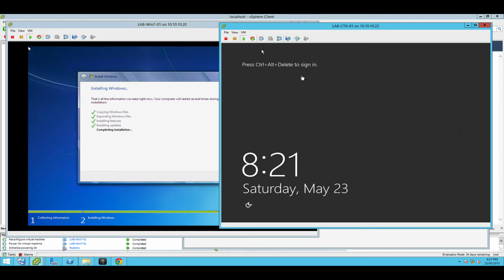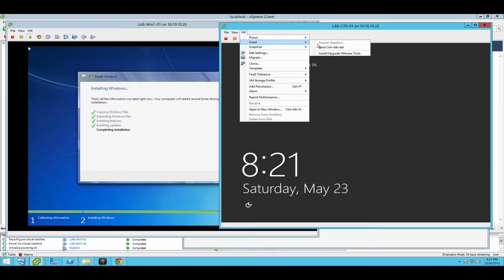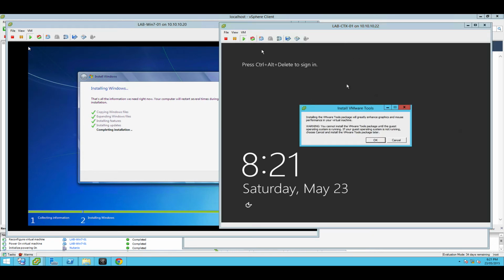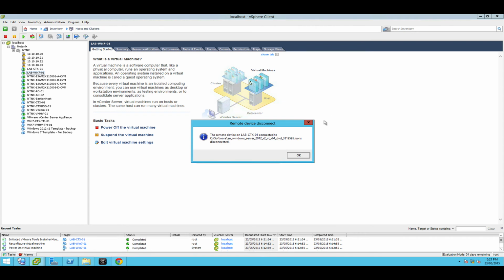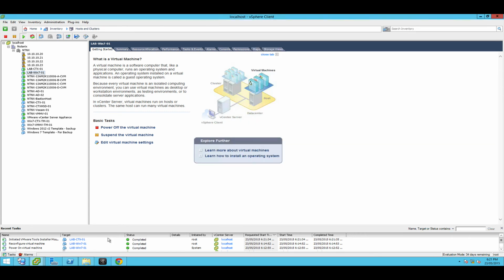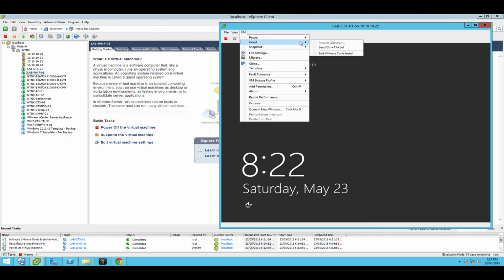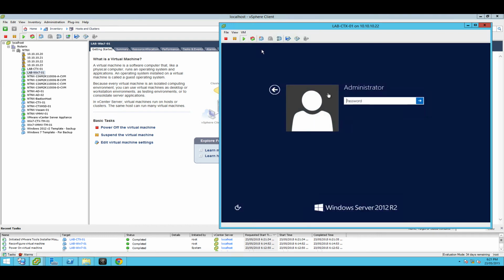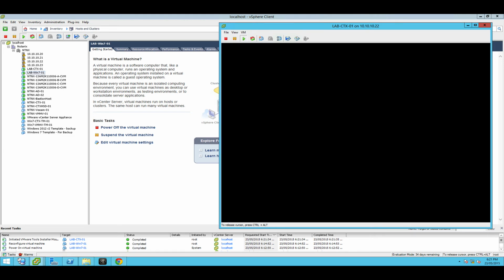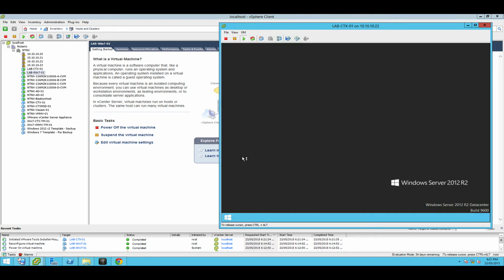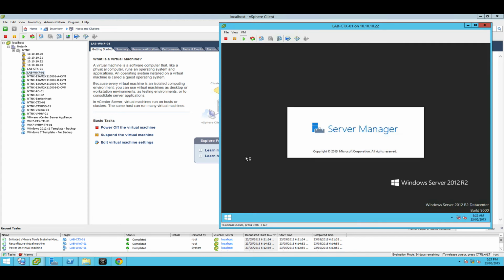So Control-Alt to break out, come up here, and I need to install the guest VMware Tools. So say yes to that. VMware Tools, that's okay, it's just kicking the CD-ROM off. Go back to that. VMware Tools is needed because I'm using the VMXNET driver. And also it means I won't have to keep hitting Control-Alt every time I want to break out of the window there. So that's going to happen for me now.